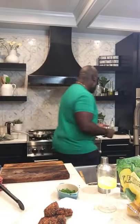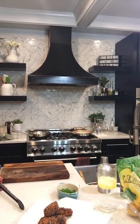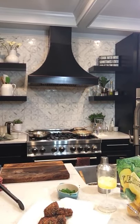So since my pound cake is not gonna be ready yet, I can at least explain to you what I'm gonna do. So I'm gonna take some powdered sugar and lemon juice and make a glaze, and then put the glaze on top of that, and then take some of the cookie crumbles, right? These delicious cookie crumbles that we made, these amazing butter cookie crumbles. Oh, it's so good, y'all.